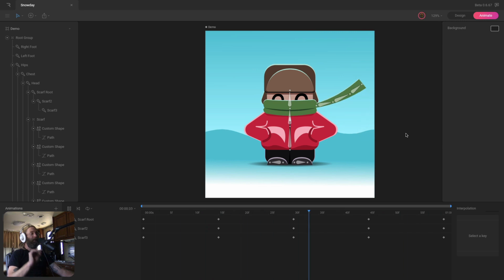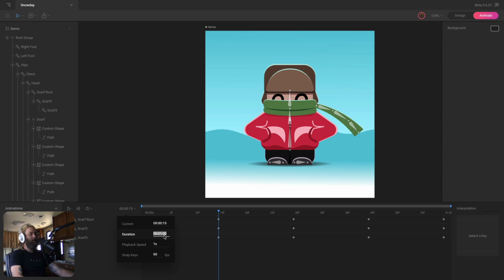Now we can make it look even better by offsetting these keys so that all of the bones don't hit their next pose at the same time. We want them to hit this next pose individually at different times. So the way we're going to do that is first we need to give ourselves some extra time on the timeline. So I'm just going to go to the duration, type in 200. So that gives us 2 seconds. So we've added an additional second. I'll zoom the timeline out just by using this little scrubber here.